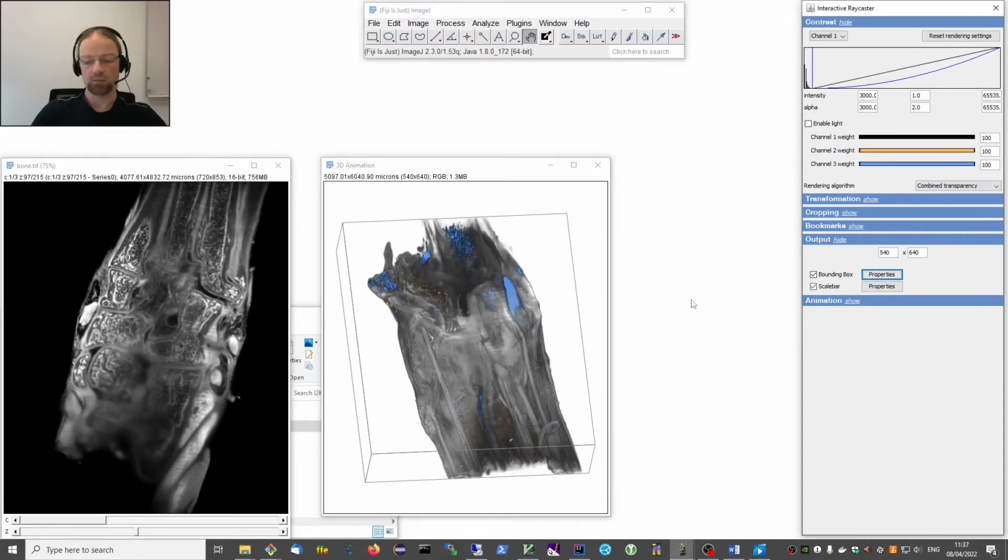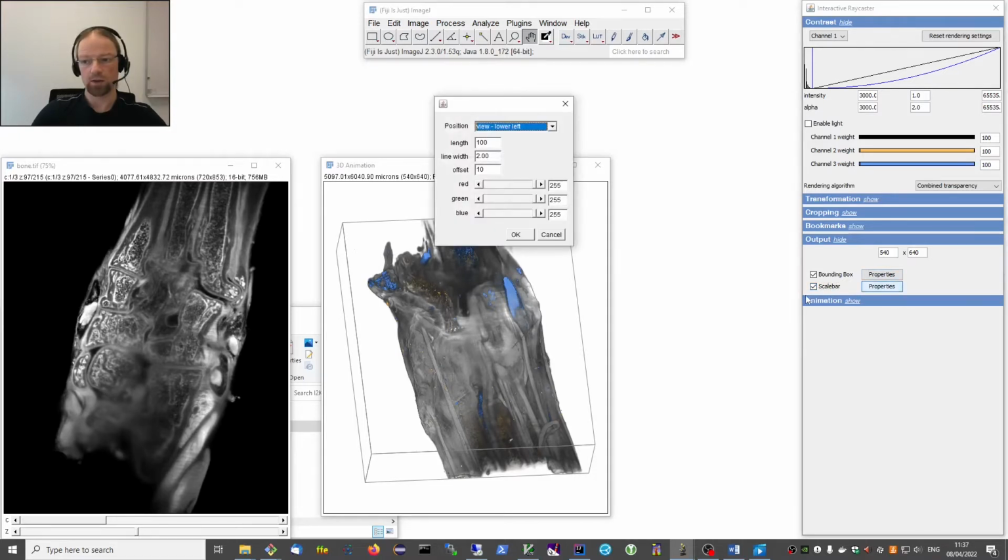And then there's a scale bar, which you actually don't see right now because it is white, so it would be down here on the left hand side. So also the scale bar can be hidden by clicking it away, or we can change its properties. So maybe let's first make it black so that we can actually see it. So here it is. We should probably make it a little longer, maybe 200.